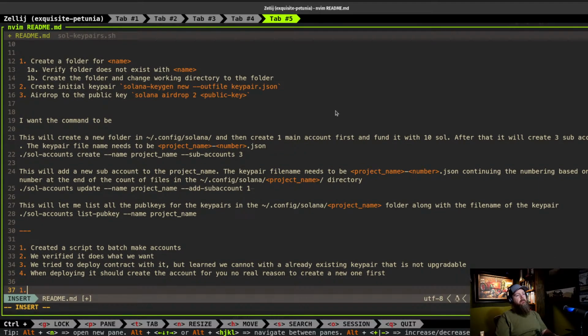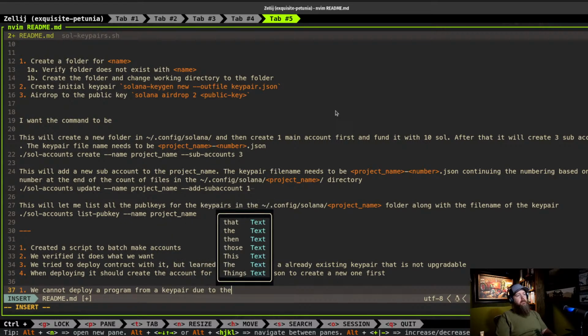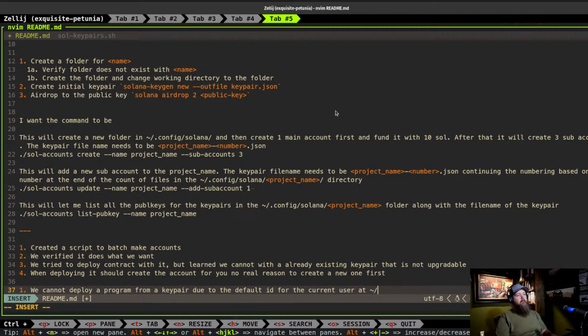Main hang-up is we cannot deploy a program from a key pair due to the default ID for the user at config Solana ID.json.